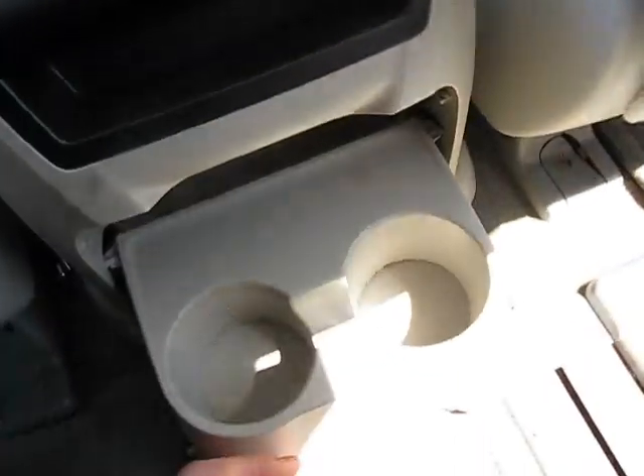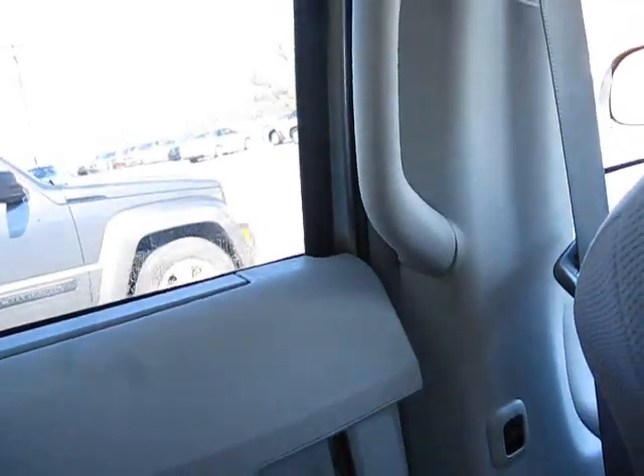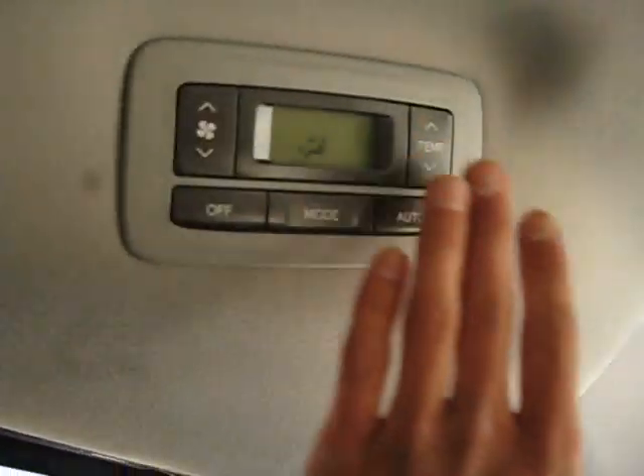Low batteries on my camera, so I'm going to try to get through it as thoroughly as I can. Cup holders, storage in both the seats, little hangers there to hang your clothes. I like how the rear windows go down, and there are audio controls for the rear passengers.